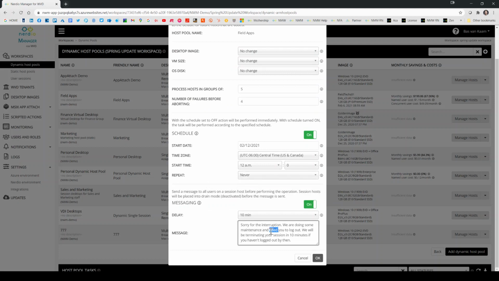And again, if it runs into machines with still active sessions, those users will be notified in 10 minutes, 15, 30, whatever you configure. After that, the machine will actually be re-imaged. As part of that process, we will leave the underlying VM NIC resource alone, which also means DNS won't change, IP addresses will stay the same, so you don't have to worry about that as well, together with the host names that we can also reuse, like mentioned before.